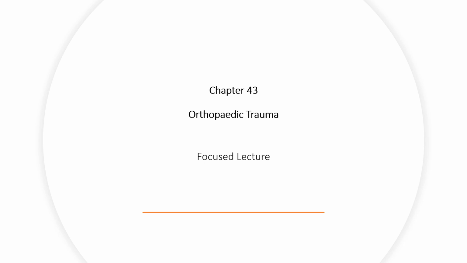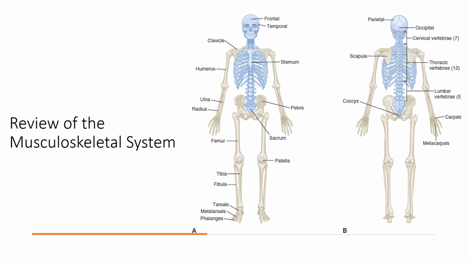All right, today we're going to look over orthopedic trauma. So first, we're going to take a quick look at what makes up the musculoskeletal system, focusing mainly on most of the bones throughout the rest of this lecture. We'll talk a little bit about ligaments and muscles, but the majority of this will be talking about bones, fractures, and the different overall things that can go wrong and how we'll deal with that in trauma.